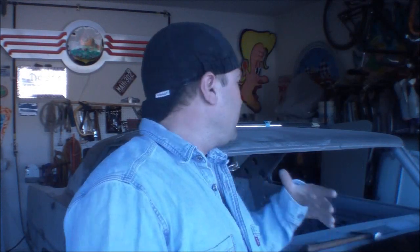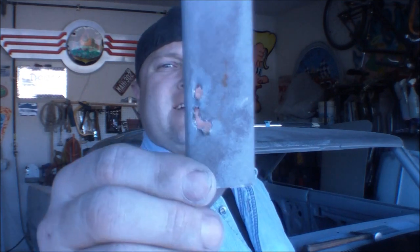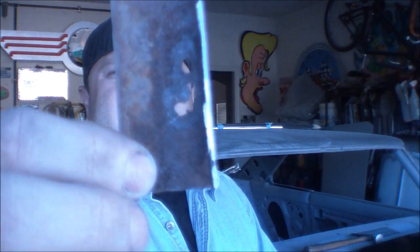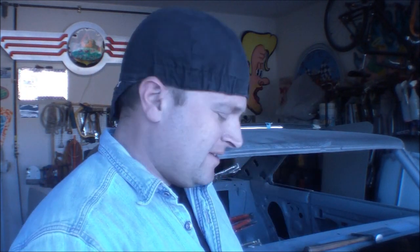Hey gang, alright, up here on the passenger side A-pillar of our 66 Nova project. It's a pretty funny little story. You see, we had several small little rust holes poking through, and I started to make a video up, all serious like, about how I was going to show you how to make a patch panel for this. But when I got this thing cut off, as you can see, it was just all toast, and at that point I was like, what the hell?